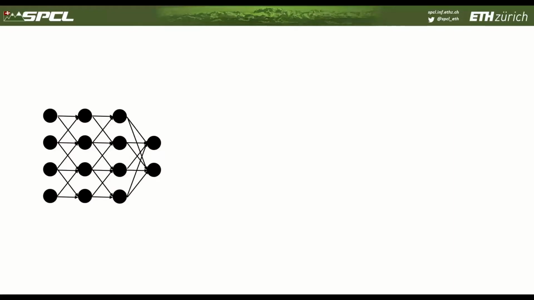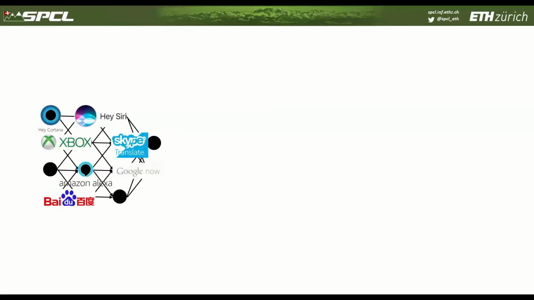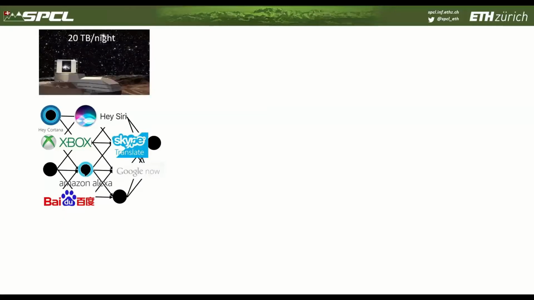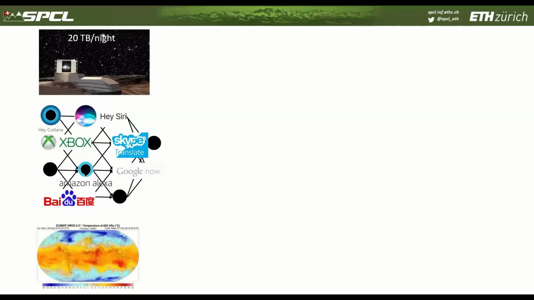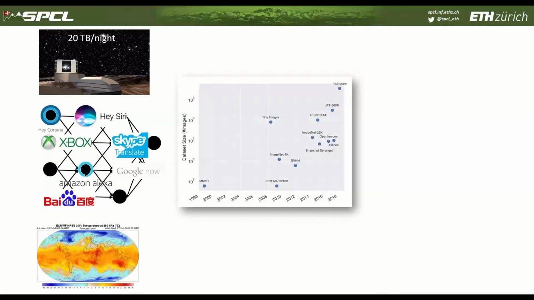Right. So machine learning is used pretty much everywhere at this point. Major companies in the industry, all major companies use machine learning to some extent in their pipelines. And more than that, we're seeing machine learning now rising in scientific computing applications, such as, for example, astrophysics and weather and climate, which is why we're here today. And what is happening now with these machine learning workloads in all fields is that the data sets and the problems themselves are rapidly growing at a very fast pace.